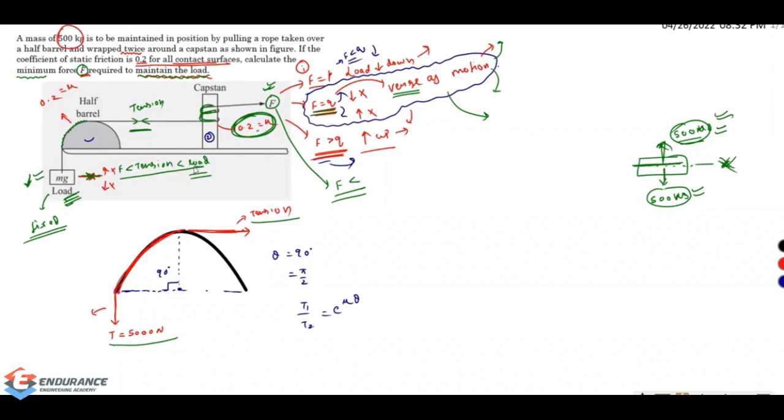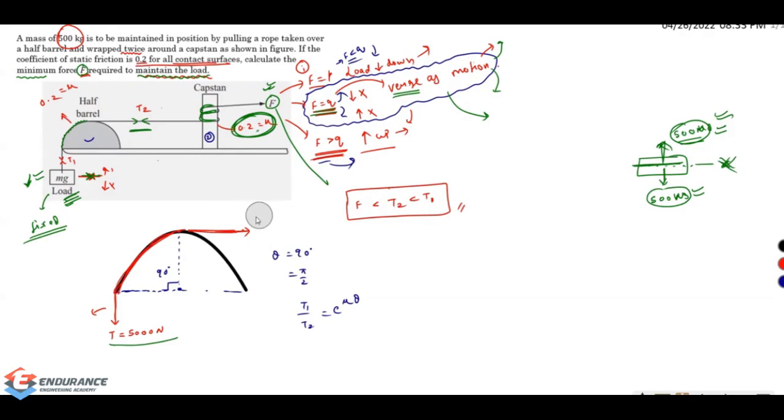So I will do one thing. I will take it like this. I will write it down here so that you can understand it clearly. I will take the tension in the horizontal string to be T2, and the tension in this vertical string to be T1. So T2 should be surely less than T1, and F is further less than T2. This is the condition. So this tension is going to be T2, that is smaller, and this is T1, which is going to be greater.